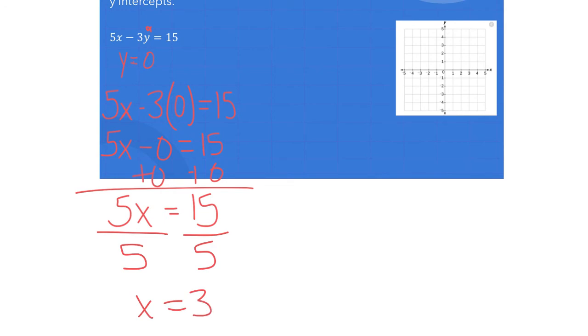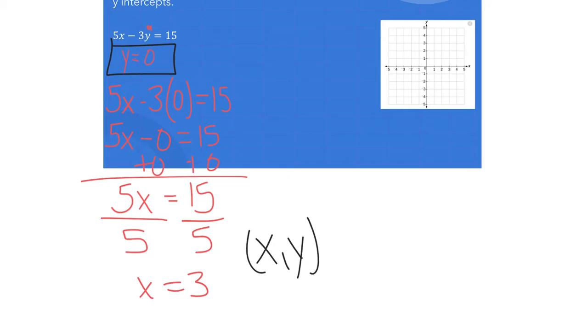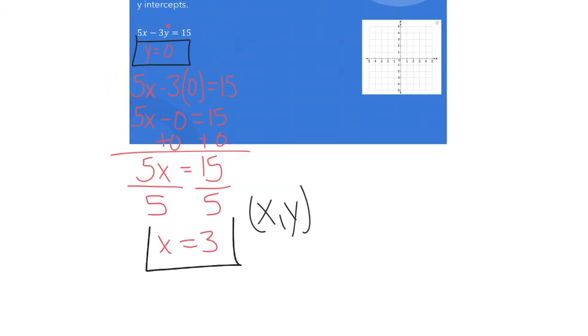So our first point on the graph, coming back to this, y equals 0. And remember, it goes x then y when we point on a graph. And we just said x equals 3. So one point on our graph is 3, 0. Now let's find our next point that'll give us the line.